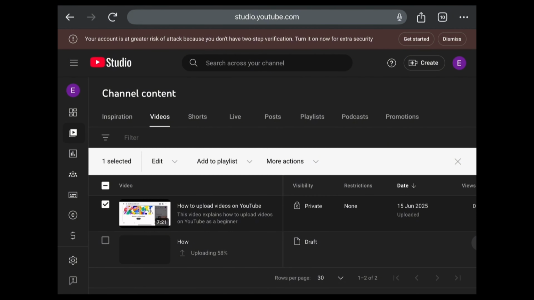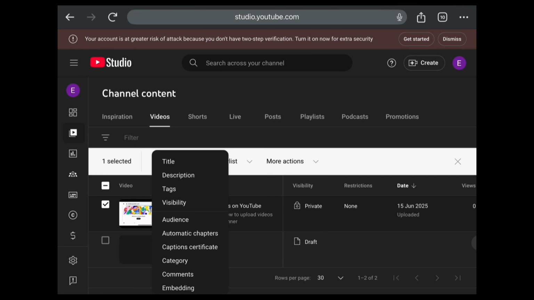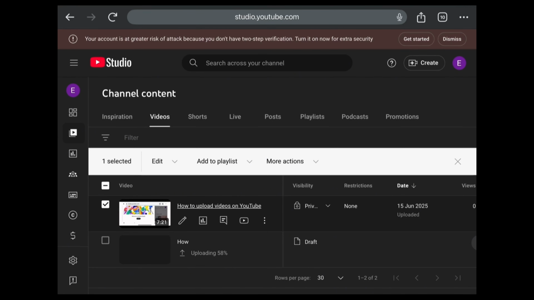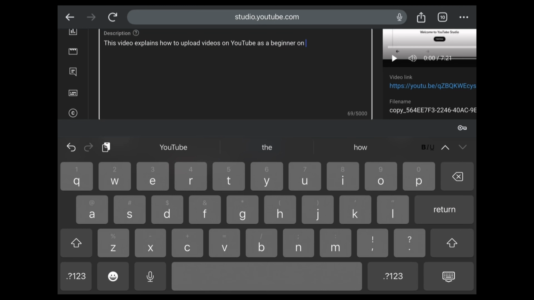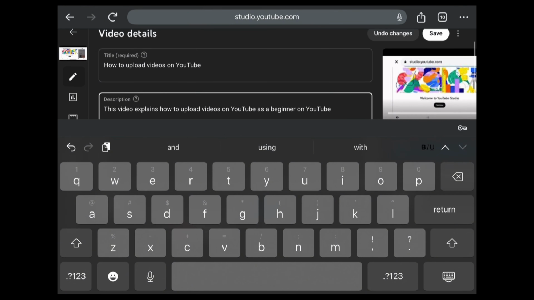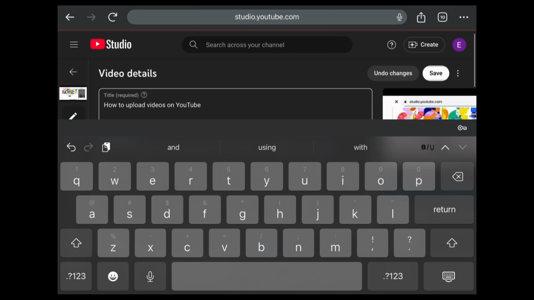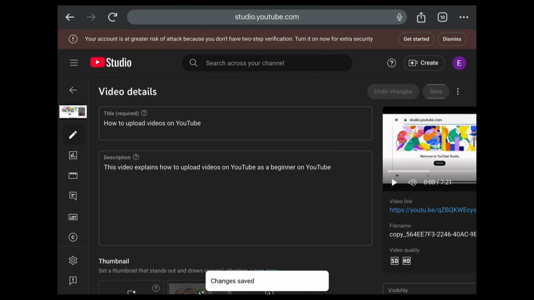Okay, but if you want to change anything about the video, all you need to do is click on the video title itself, click on the pencil icon and scroll down. Then you see all the information that we already entered about the video. But if you wanted to change one or two things about the video, you can go ahead and do it here. And when you're done, you click on save. Okay, make sure you click on save so that all the changes can save. Okay. All right, so yeah, that's it. That's how to post your first video on YouTube. And of course, that's the same process that you follow whenever you want to upload more videos on YouTube.